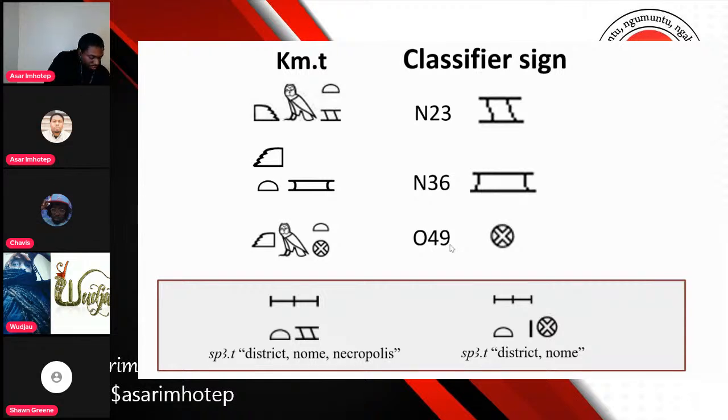You can look at the determinative and go based off of that. Let that guide you. I say we go off the determinative, which here would be the district, nome, or metropolitan, and the O49 one. Keep that one in consideration, which is a district or a nome. Right. Anybody else? What would you look at, and how would you go about solving the problem of what the meaning of this term is?